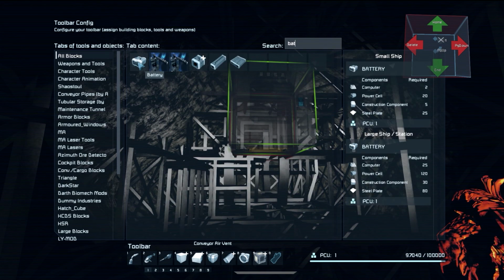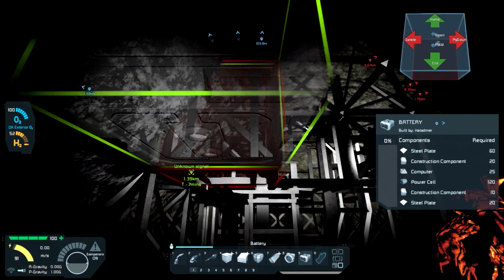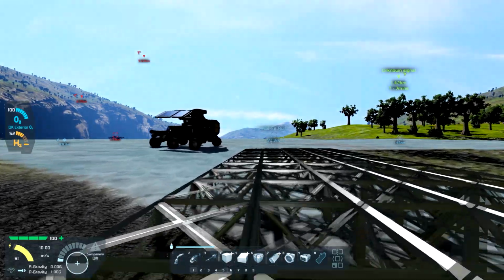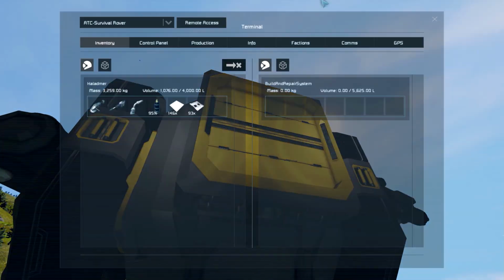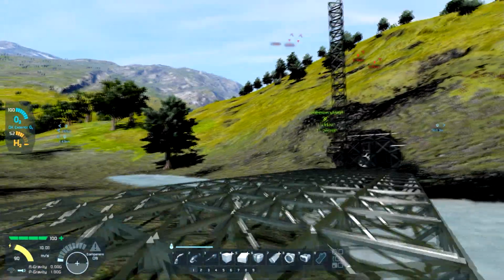And we want those. Now, we need 120 power cells for each one of those. I don't know how many power cells I have. Let's take a look really quick. 320. Okay, so we have enough for both of them. Awesome. First things first, though, we need to get some of our materials up and running.